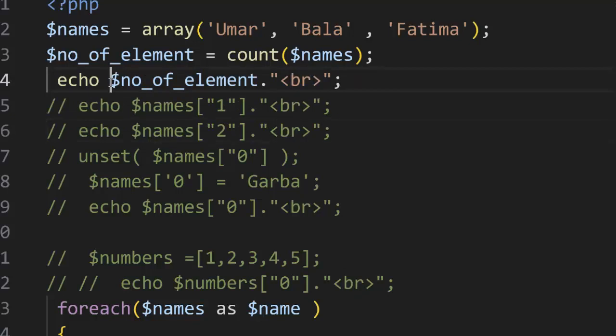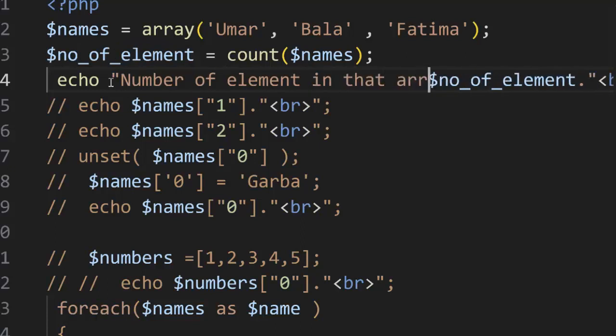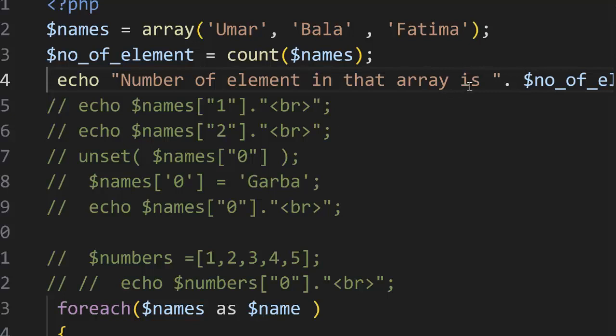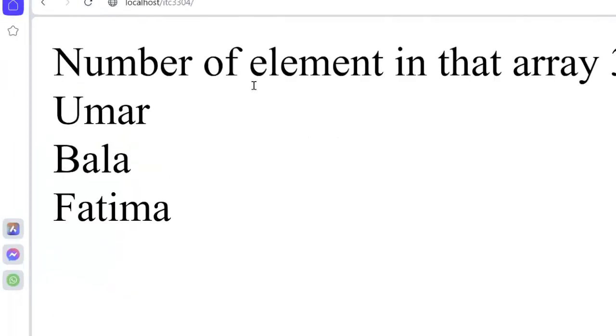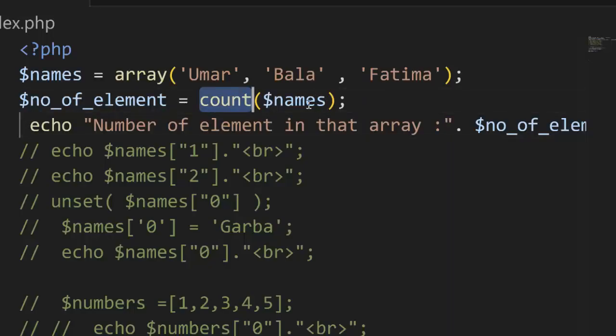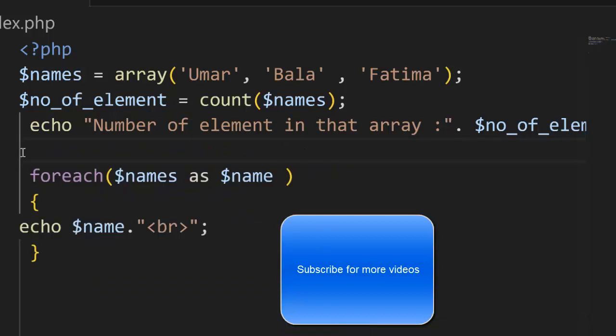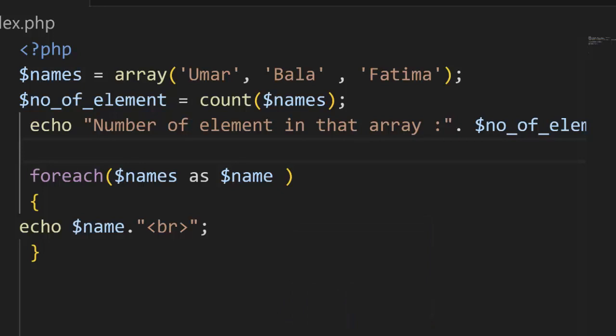This will allow us to have, let's say, we put in number of elements in that array is, just go there and run again. The number of elements in that array is what? 3. So you see, to know the number of elements in an array, you just use the word count. You put the name of that particular array in the bracket. So I will just stop here. We'll use another video in order to demonstrate how to use increments or decrements, to increment or decrement a variable, especially a number in a code.